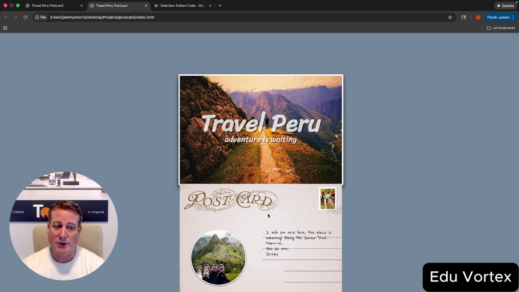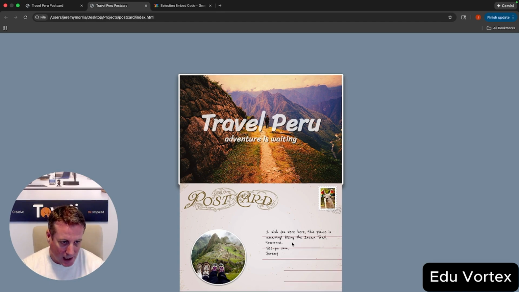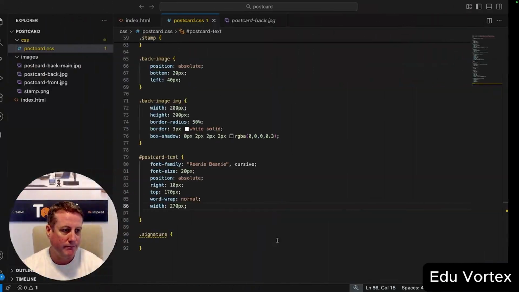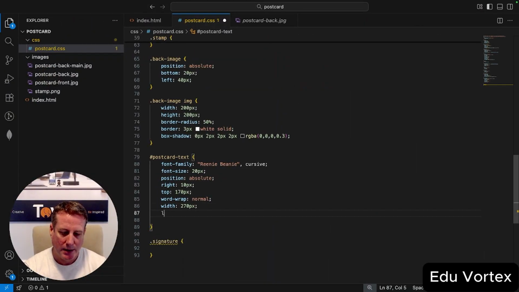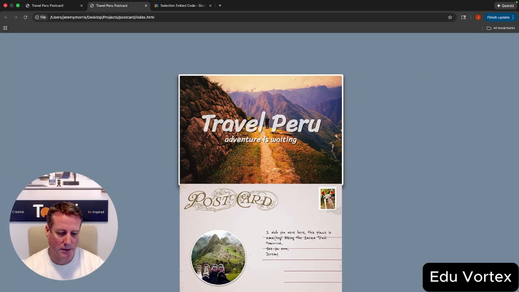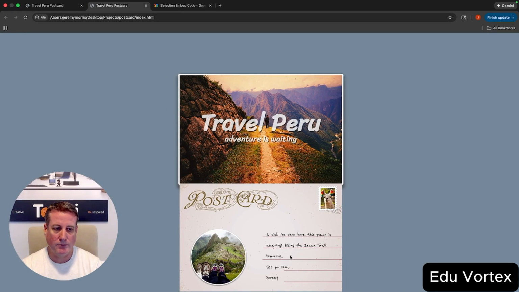Okay. So again, looking better. Now we just need to figure out line height and so on, because this is not lining up with those lines there. So let's go line height. And this would be one of those things where you would do a little bit of trial and error to see what is going to work best for you. But in this case, I'm going to go 40 pixels. And let's go take a look. Okay. So that looks perfect.